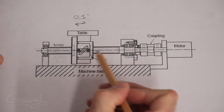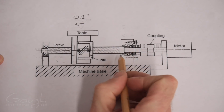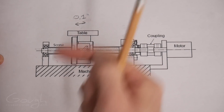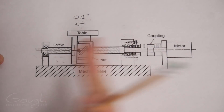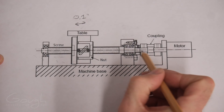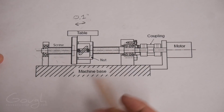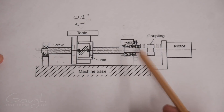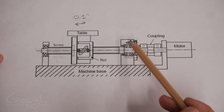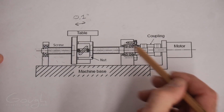There's the ball screw and the ball nut itself. There are the thrust bearings — the thrust bearings are what's responsible for allowing the ball screw to rotate but not to move back and forth. And then there's the coupling, which is what joins the servo motor to the ball screw. In my experience, the most likely culprit of large amounts of lost motion or backlash are the thrust bearings.